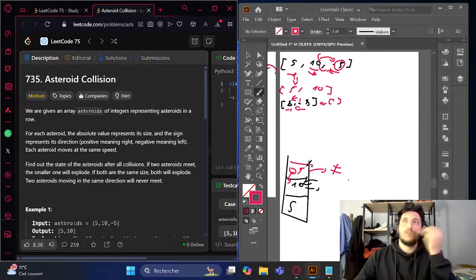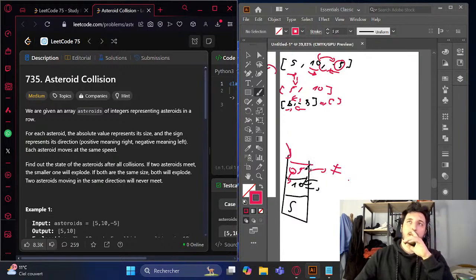When we compare, if we find that this element is greater than the other, the one whose size is greater is going to stay.